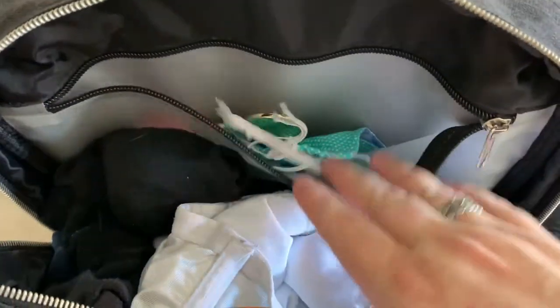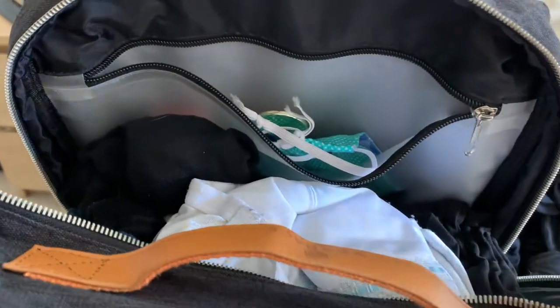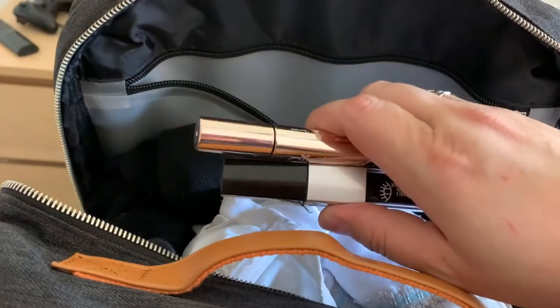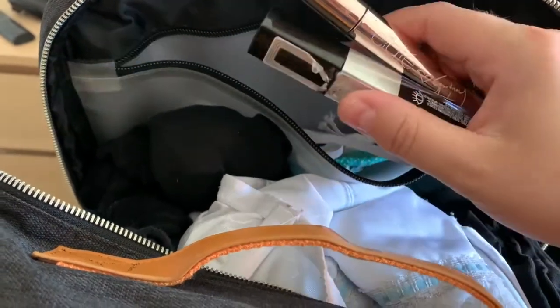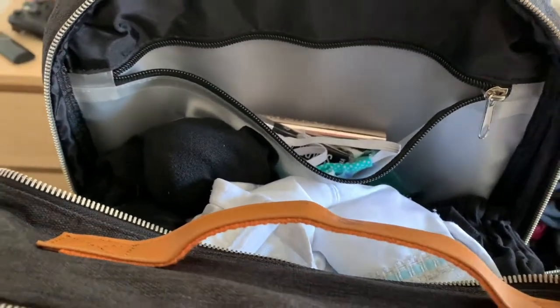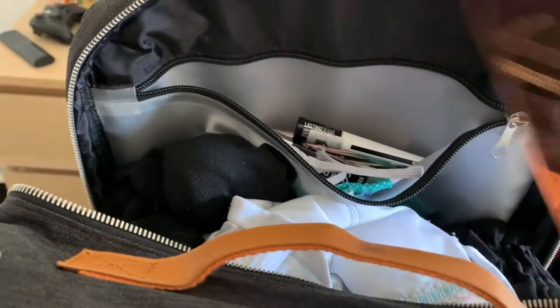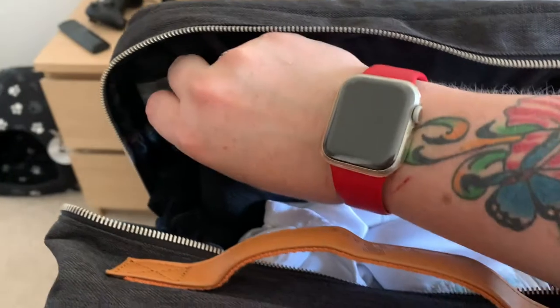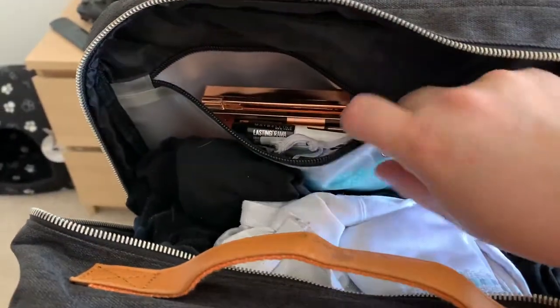Taking these out, but this section here is for toiletries and things, so maybe makeup and toothpaste, toothbrush. I am a person who wears very little makeup, so I'd have makeup wipes to wipe them off with. The compact mirror's in there. That's an eyeliner and that's some mascara, but also that's an eyeliner. And then this thing is quite chunky, but I think it will go in there. Oh, it won't. Hold on a sec, let me try. There we go, I managed to get it in. I just needed a readjusting a bit, but there you are. And that's literally, when it comes to makeup, all I take with me.